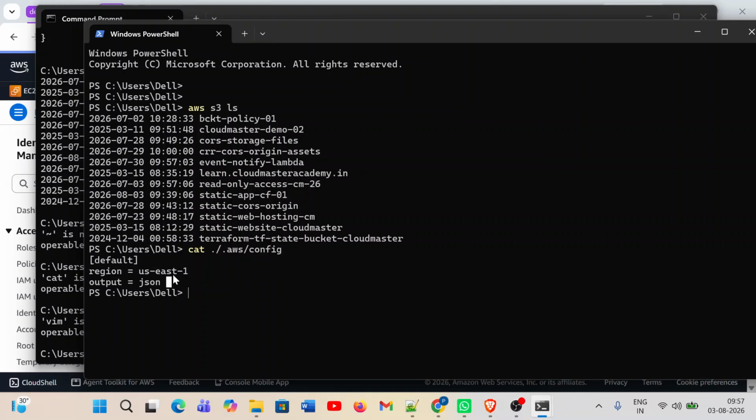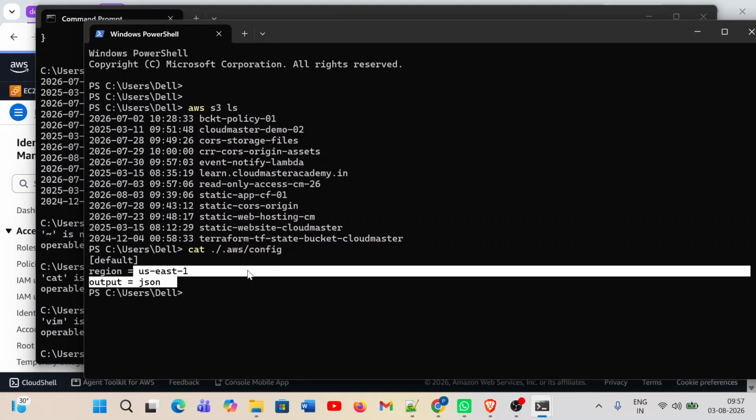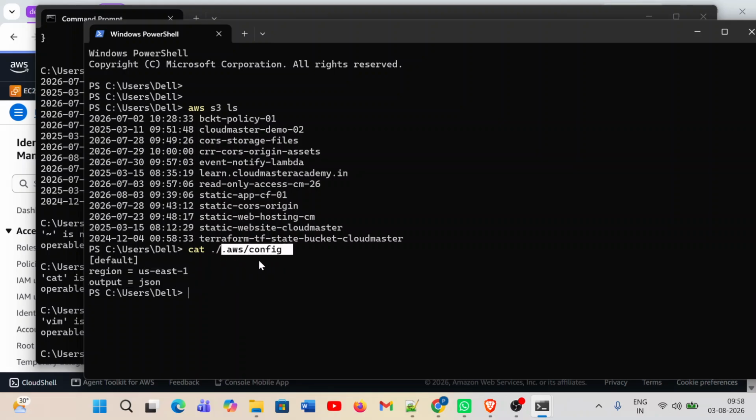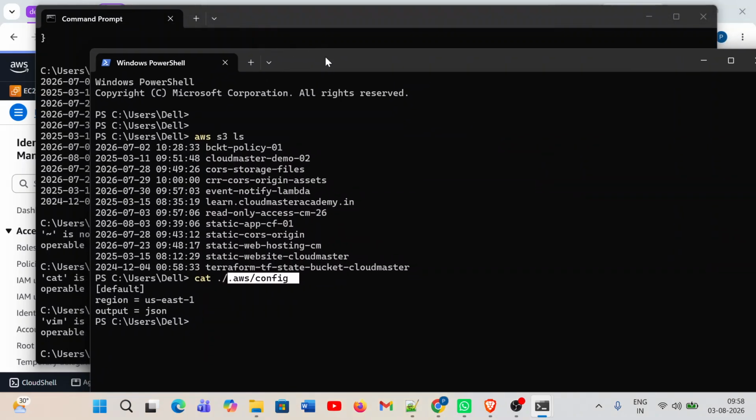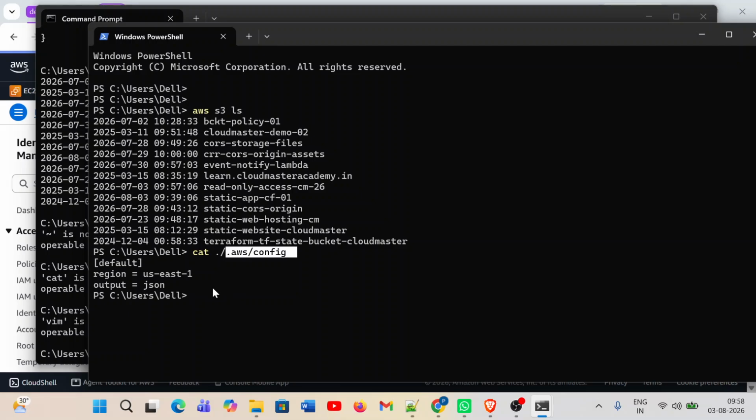These two details. If you remember, I provided a region as us-east-1 and a default output format as JSON. So these two are available for us to view, but my access key and secret key details are not publicly exposed, so I won't be able to view them. There must be some other settings or some way we can expose them or find them out. But that's not the topic of our discussion right now. We need to complete our project, so we'll move on with our project.